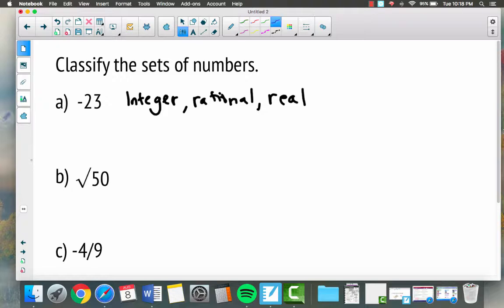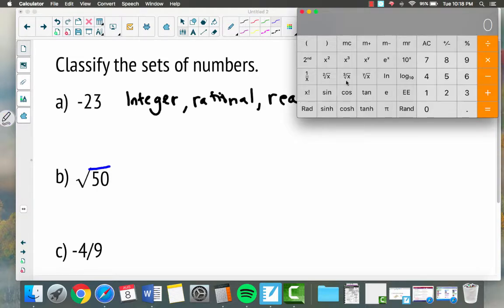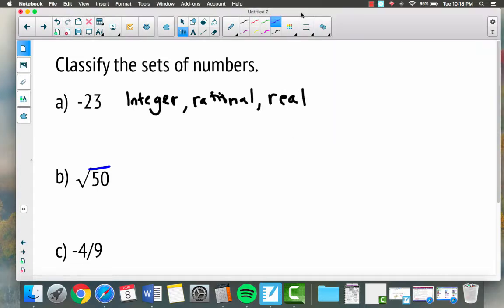Done. Now, the square root of 50. If you're not sure what the square root of 50 is, you could always go to your calculator and type that in. So let me see if I can do that real quick. Take the square root of 50, we get 7.07106, and notice there's no repetition here. It keeps going. Obviously our calculator stops it, but this would keep going if it were able. Because there is no repetition, it's not a fraction, so this automatically means it's going to be irrational. And remember, irrationals are also real.